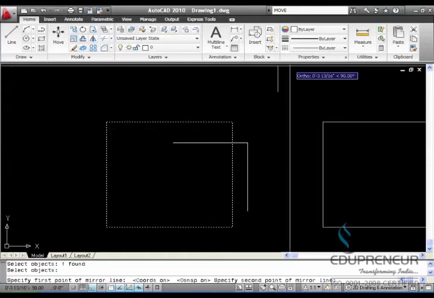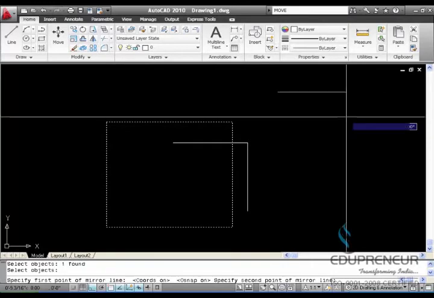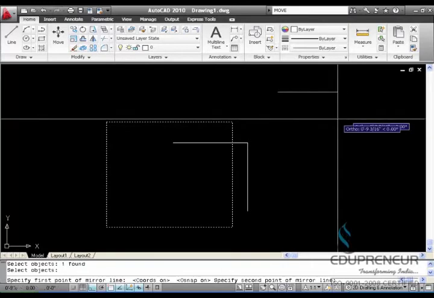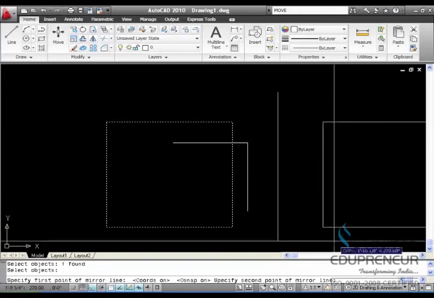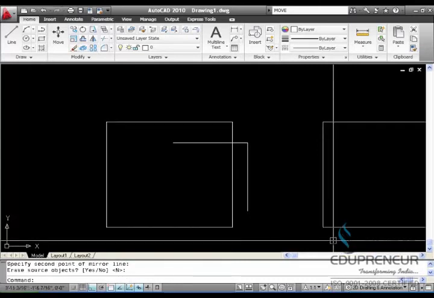Then the mirror copy of this object will appear on the screen. The mirror command allows you to mirror selected entities in your drawing. The original objects can be deleted or retained like a copy. Here we have retained it.